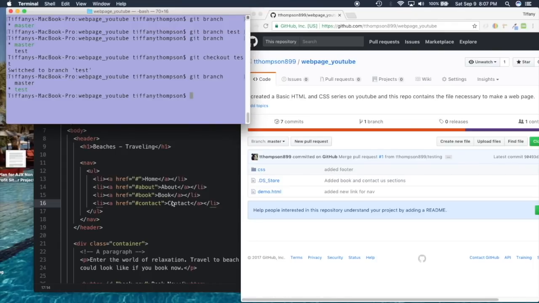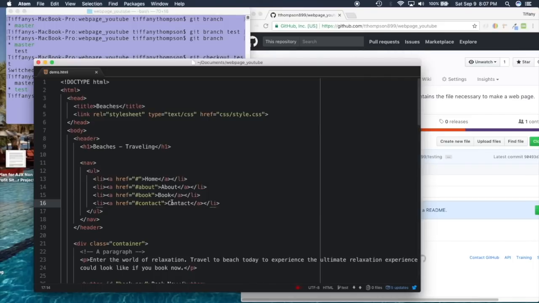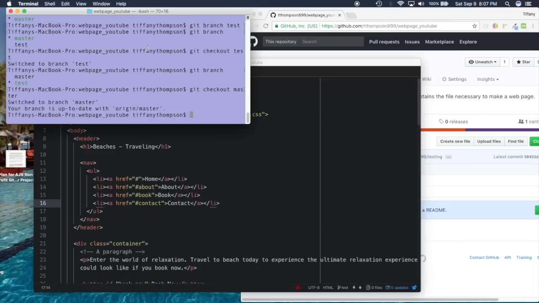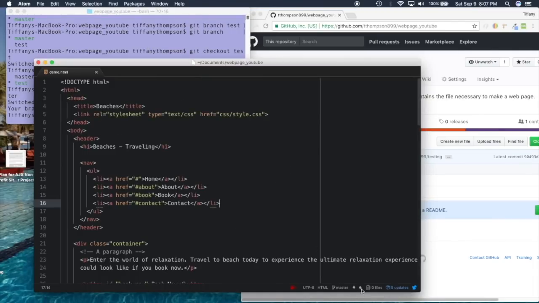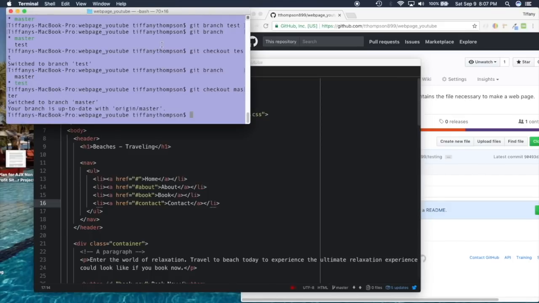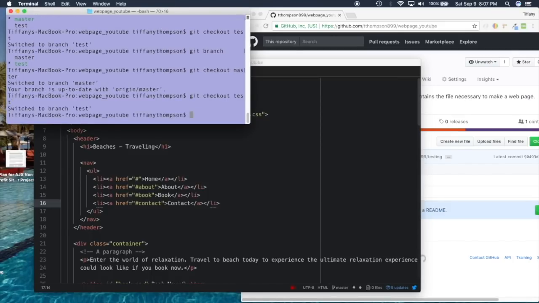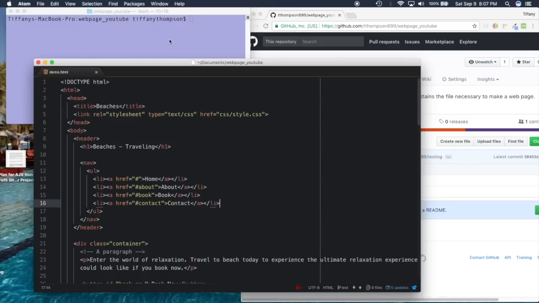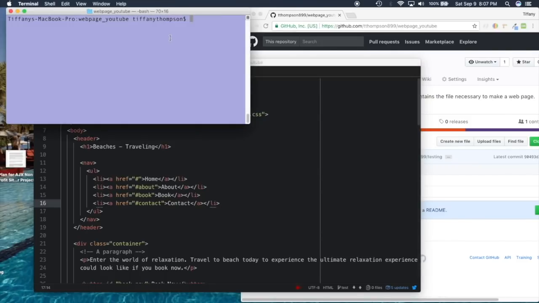Now, another good thing is that when you are inside of your text editor and it's hooked up to your GitHub, it'll tell you, this one's a little small, you may not be able to see it, but at the bottom it says, hey, I'm on my test branch. If I moved back very quickly, it tells me I moved to master, and if I go here, it's switched back to master. So that's a good indication that you are on the right branch. Believe it or not, I use that all day, making sure I'm not making updates to the master branch and pushing things up that aren't supposed to be pushed up yet. Although I have made that mistake before, but hey, it happens. So we are in our test branch.